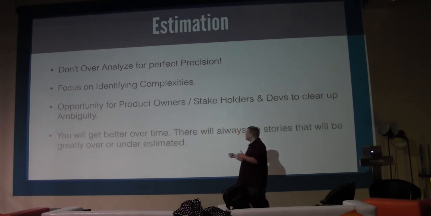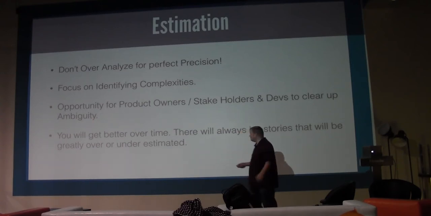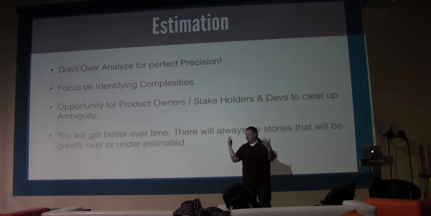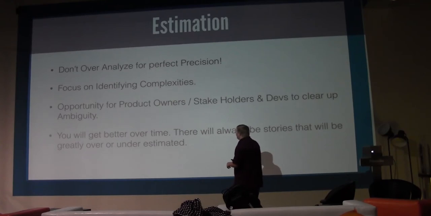And so those are opportunities to go in and say, oh, this is effective, you know, to clear up the ambiguity about what certain things mean. And for us, it took a while to get used to this estimation. It felt at first like we were firing from the hip, like we don't know what we're doing. That was true. But over time, it's gotten better and better, to the point now where we can estimate pretty reliably. And we can say, hey, I think we can get about this much work done in 2 weeks, and we can pretty solidly hit all those goals every 2 weeks.